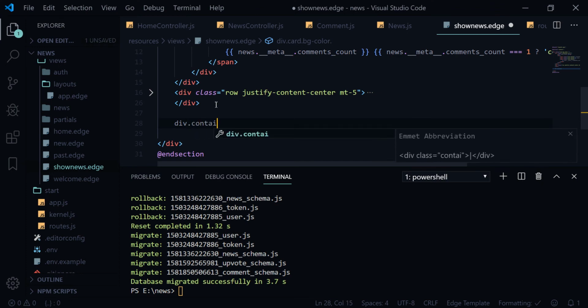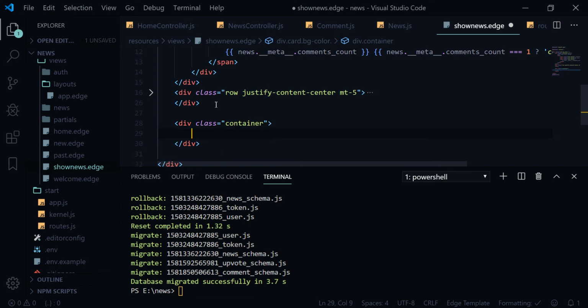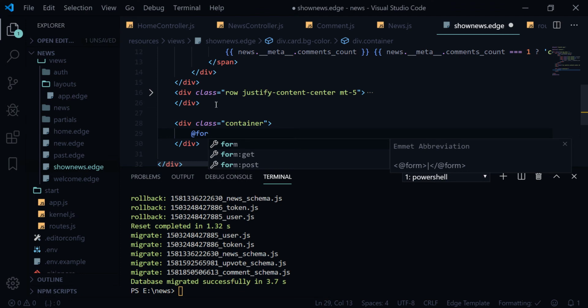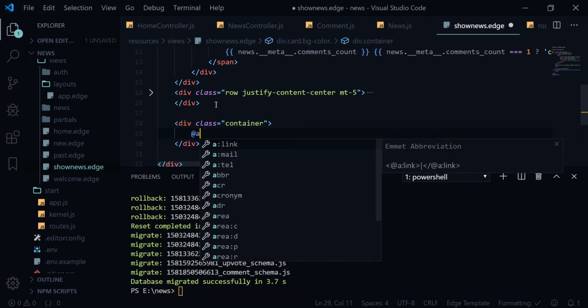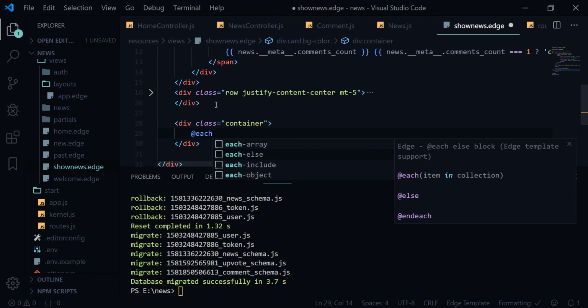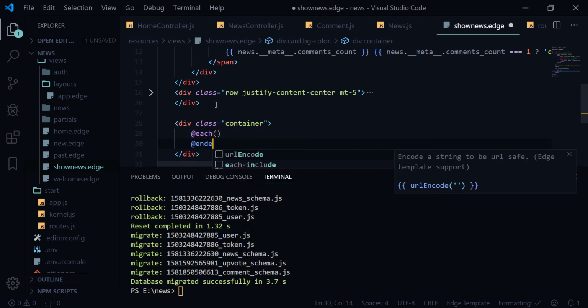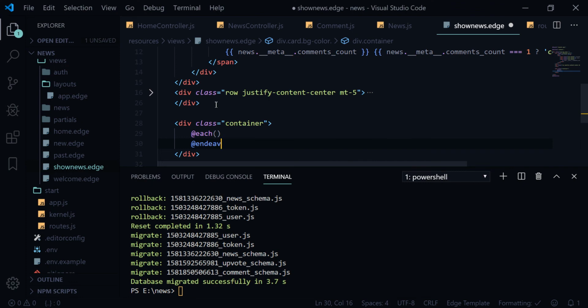So container, and we can have a comment here saying for each, end each. All right, so in each.